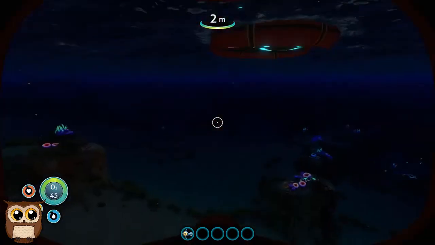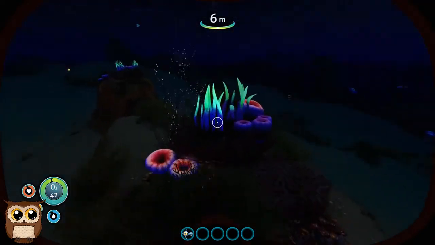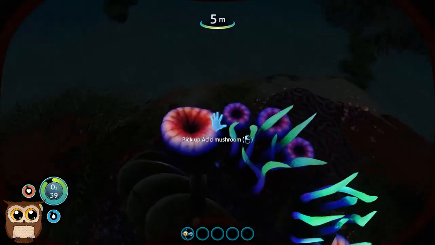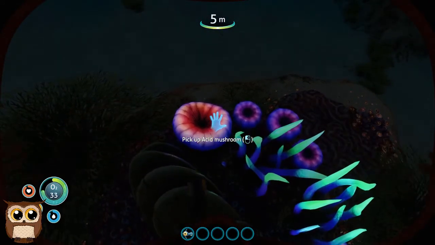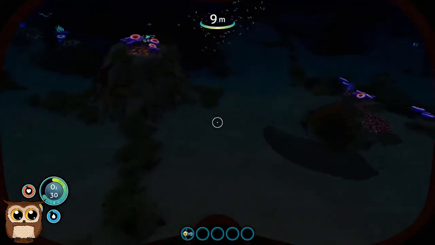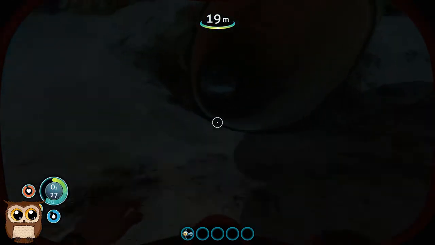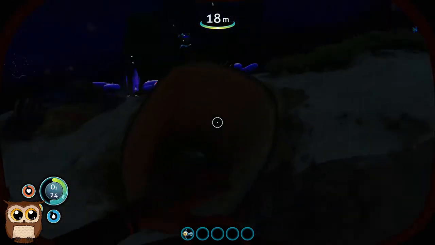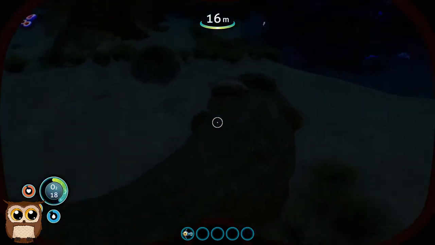I'm gonna dive up from time to time just for the oxygen, you know. Gonna need some air. Oh. Pick up acid mushroom. I don't think that's a good idea, but I'm gonna try anyway. Okay, is there something in here? I'm afraid that there might be monsters in there, so I'm not gonna go down there yet. So now, one thing is to be cautious.